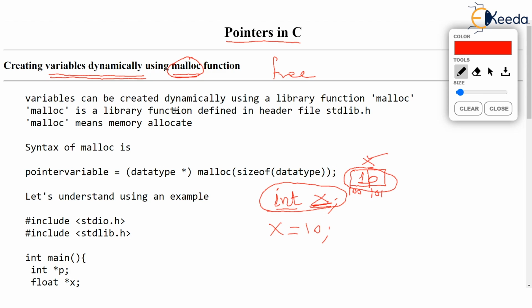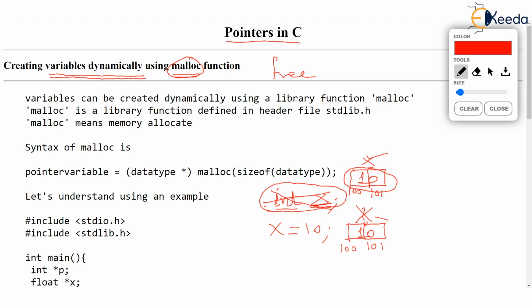What if we want that an integer should be stored in 2 bytes in the memory at some address 100, 101? We want to store some integer, but we don't want to give it any name. That means we don't want to declare a variable. There you are. That's the big point. We don't want to declare any named variable like int x, but still we want to store an integer in the memory.